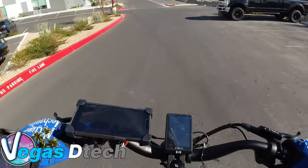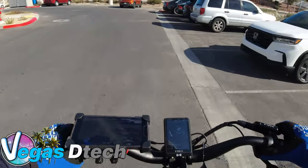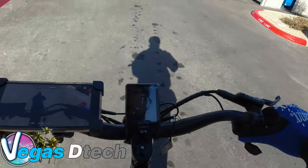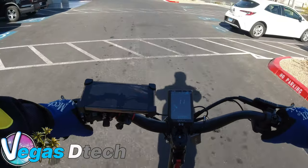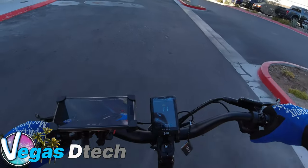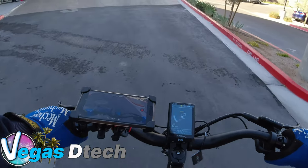I recommend this for stuff like heading down to the convenience store. This has got a little clip on it. Right down here, there's a little clip that you could put a bag on, so you could go down to the convenience store, run down to Burger King, pick the kids up some burgers and such. This would be the perfect option for something like that.